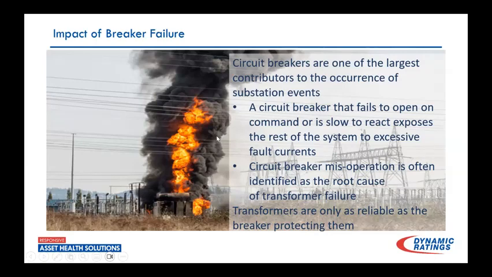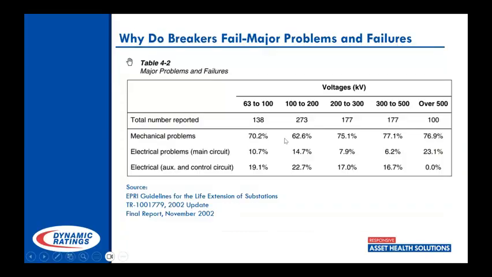So when we talk about breakers, it's a little different than when we're talking about transformer failures. Transformer failures generally, a burnt winding, something of that type, and it's done, and that's the end of that piece of equipment. When we get into breakers, there's a couple kinds of failures that we need to really consider. So, major problems.